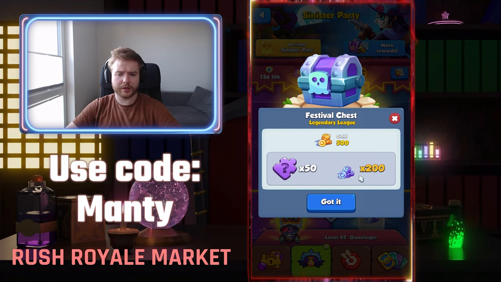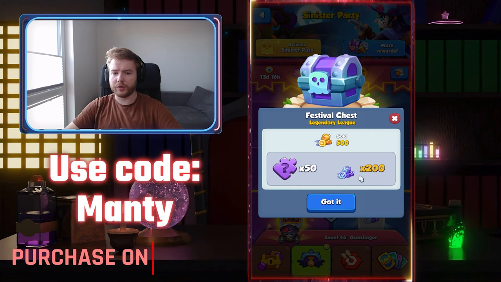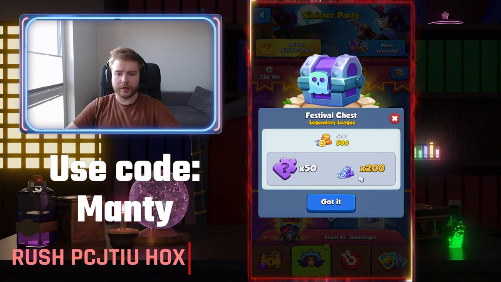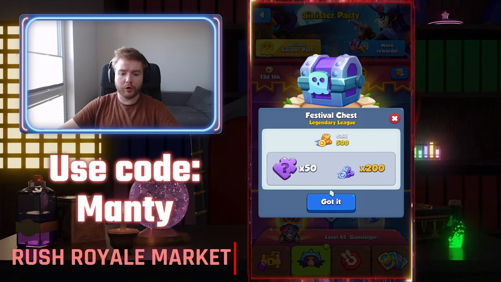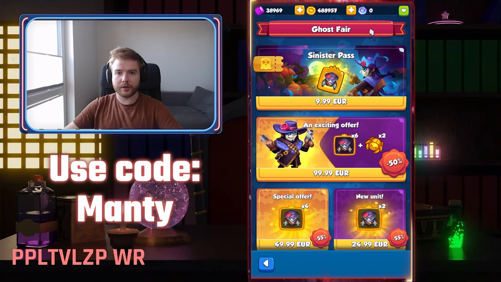200 tokens, I think, is quite a lot, just because what you will need is just 10 of those coins, ghost coins, to get another copy of Gunslinger, which is awesome. Alright, let's jump into the shop.